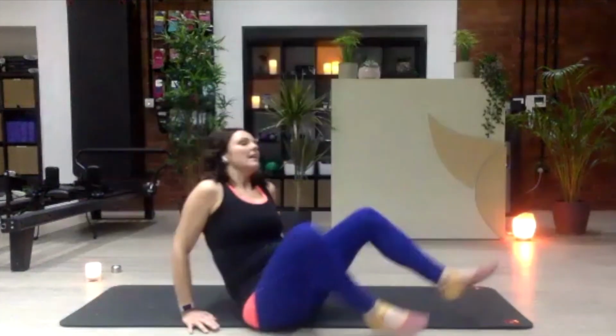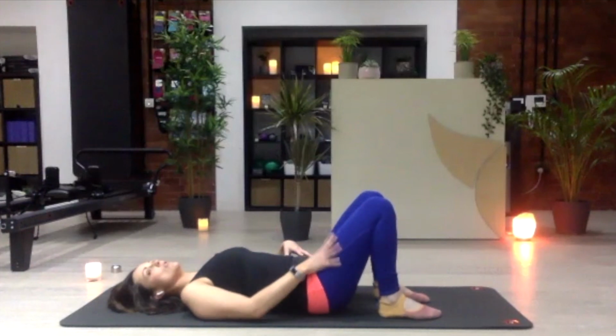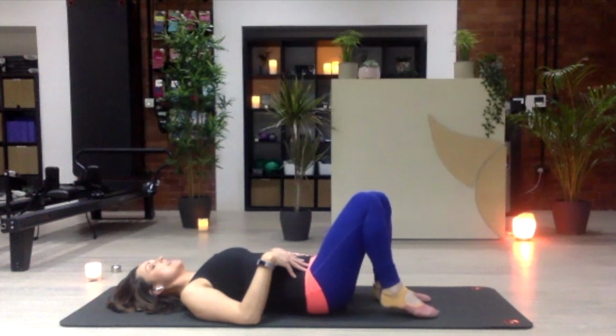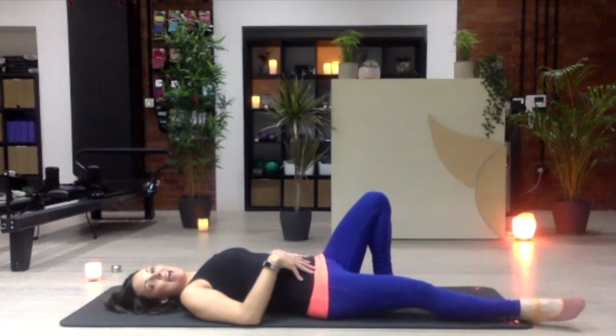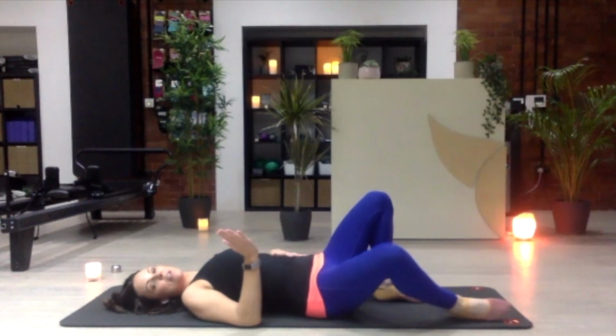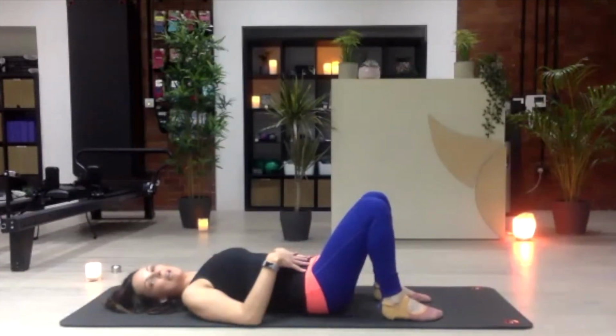Okay. Now, could we reverse? So let's go back to moving our right leg. So our left leg's going to have a little bit of stiffness in it. So you're going to slide the right leg away. You're then going to turn the leg out. As you bring it back in, the leg's going to be at an angle, just like it was before. And then that exhale and that belly button is going to draw the leg back in.